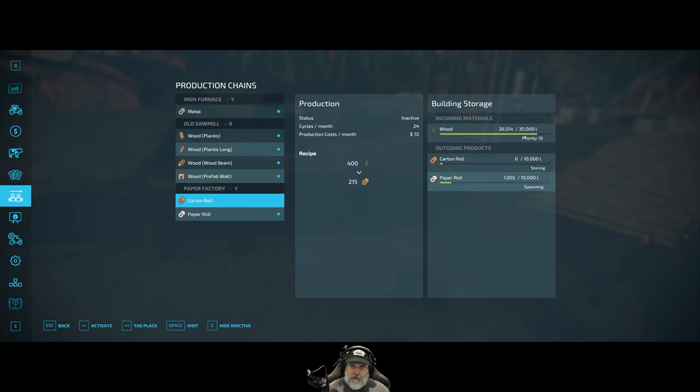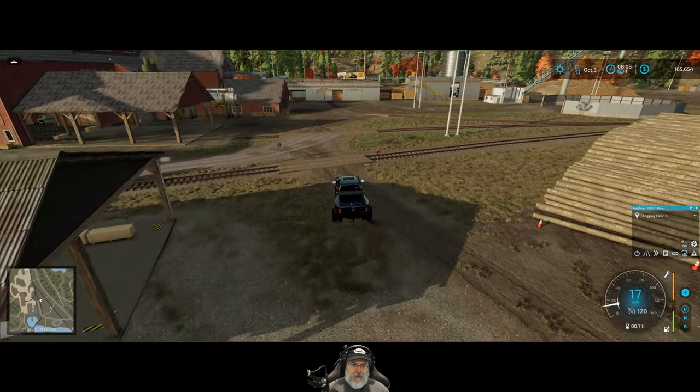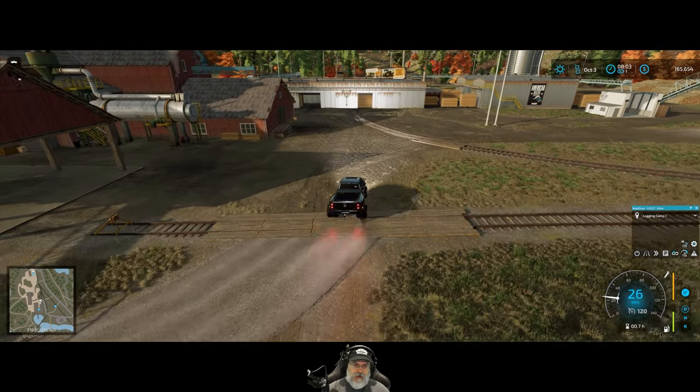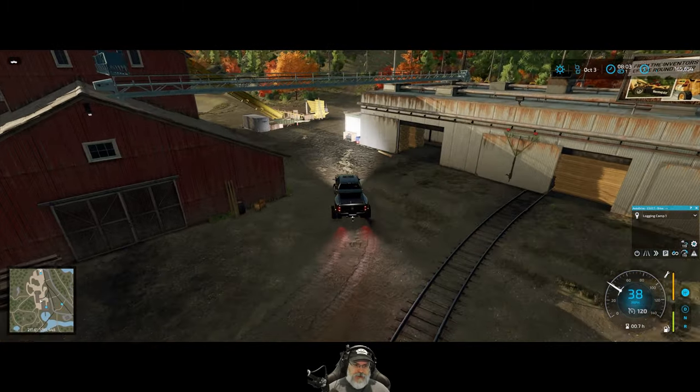Let's see, we wanted to look at this. Okay, so if this is at 1,000 liters, it takes 3,000 liters to spawn a roll. So I'm guessing we probably have 2 rolls, and it's working on the 3rd roll. I suppose we could run down there really quick. Why not? Because it gives us an excuse to ride in our awesome pickup truck here. Yeah, let's just run down there and look at it just for funsies.